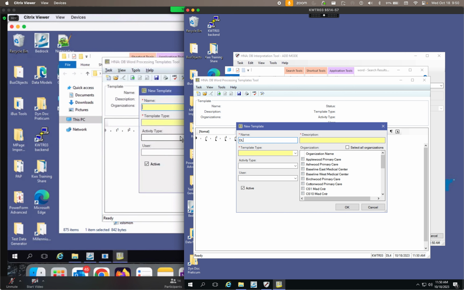And then this one, we're just going to mimic a version of that critical template. So I'm going to call it my DL number or initials and CRIT. Remember, if we want to use that shortcut key, that F9, don't put any spaces in the name.